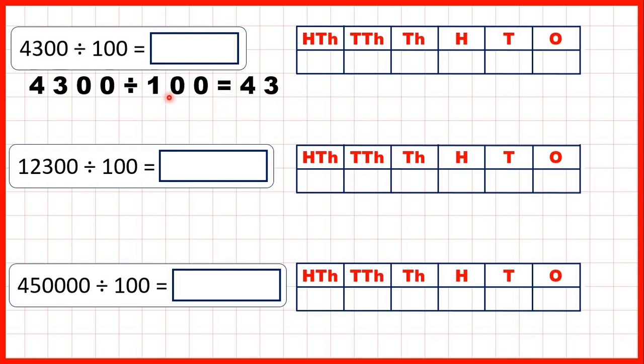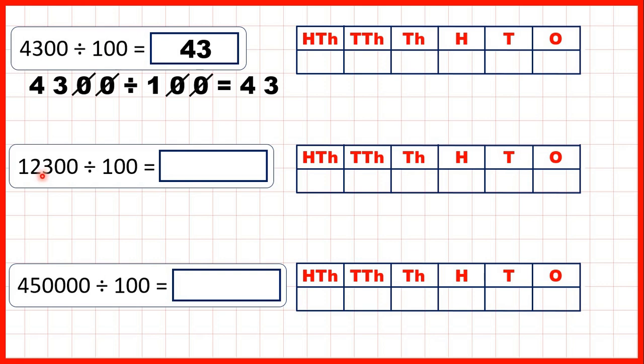That's 43, because in the number 100, we have two end zeros, and in division problems, we can cancel our end zeros. We have two end zeros in 100, so we can cancel the two end zeros in 4,300, and then we just have 43 divided by 1, and any number divided by 1 is just that number, so our answer is 43. 4,300 divided by 100 gives us the same answer as 43 divided by 1.